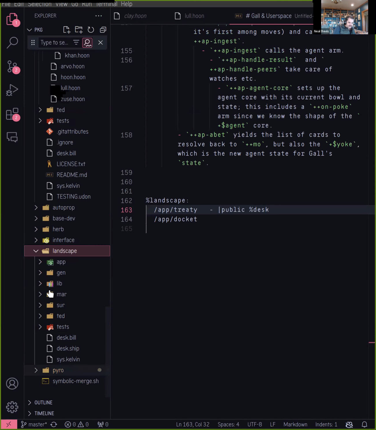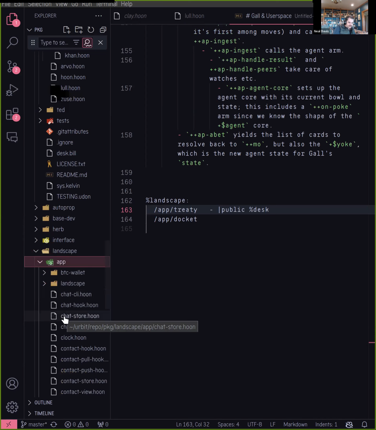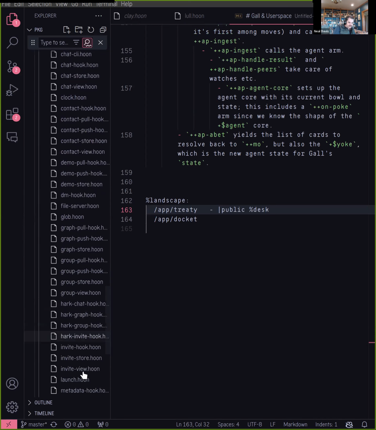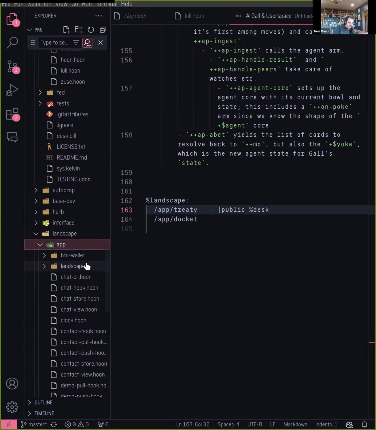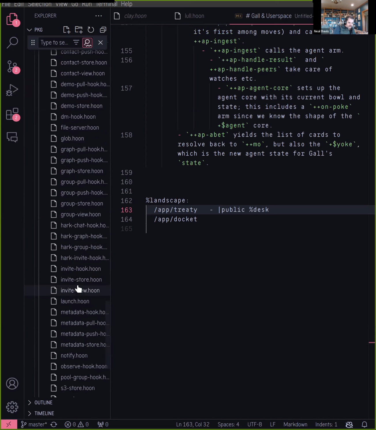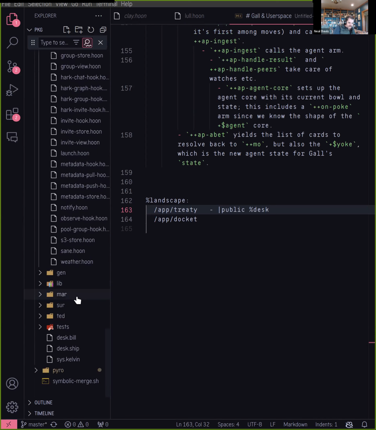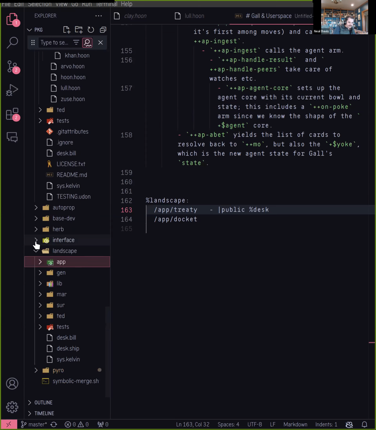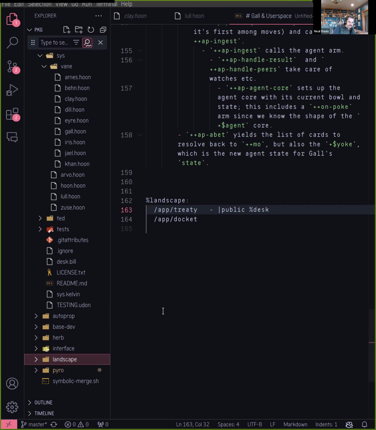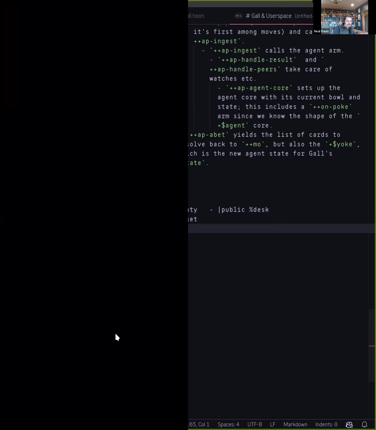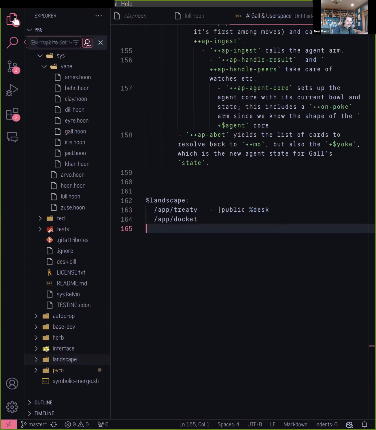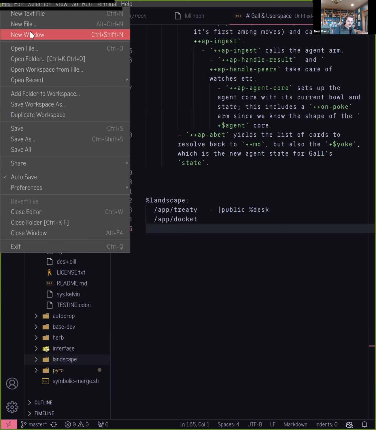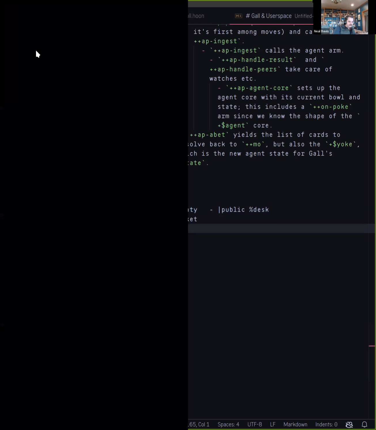Do I have a Landscape? I do have a Landscape. Let's go to Treaty. This might be a disgustingly old version of Landscape, actually. Where am I here? Let me just open App Treaty somewhere that I know is more up to date.